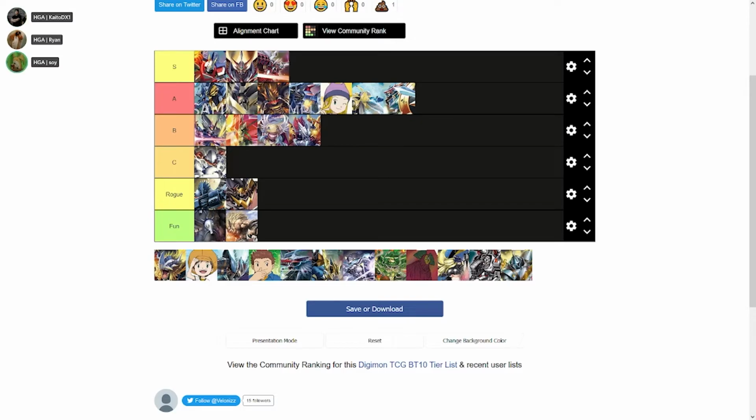Yep. D Reaper. I don't know where to put D Reaper on this list. I'm not going to lie. I think it actually would go down to like the B tier. I agree. Because now people are aware that cards like Death-Exmon are going to be super strong in this format. I think a lot of decks are going to be teching in those cards that can't reduce play cost. A lot more so than BT-9. Yeah, you're completely right about that.